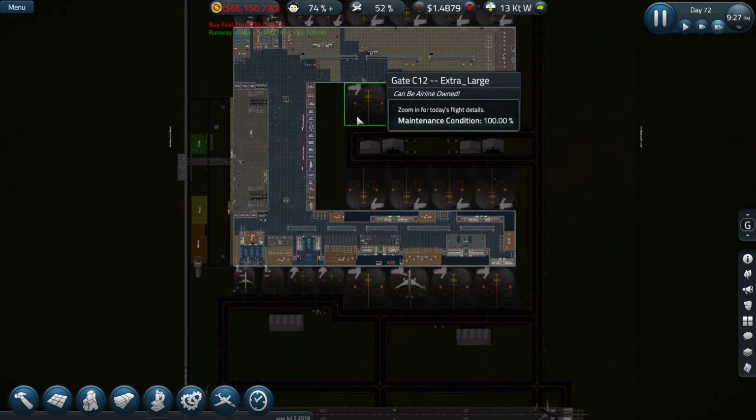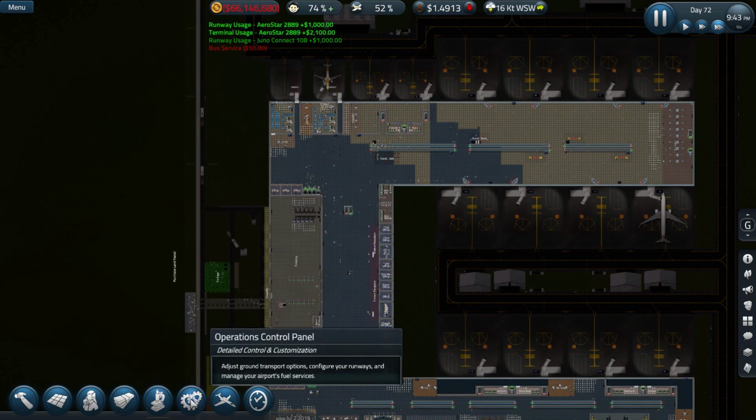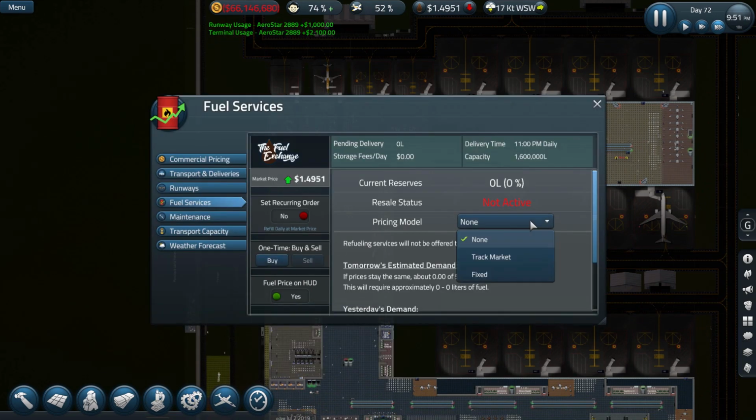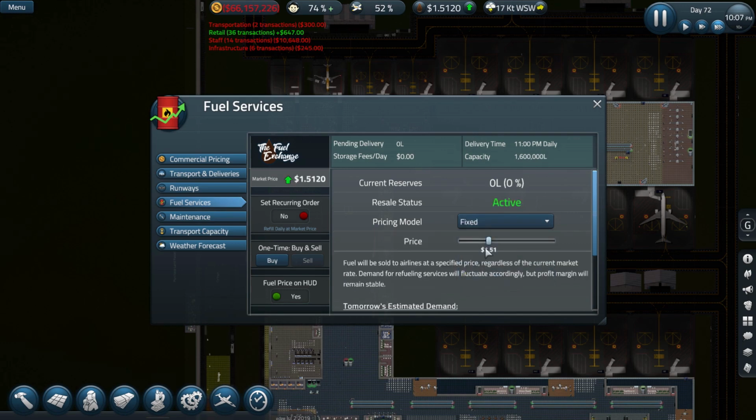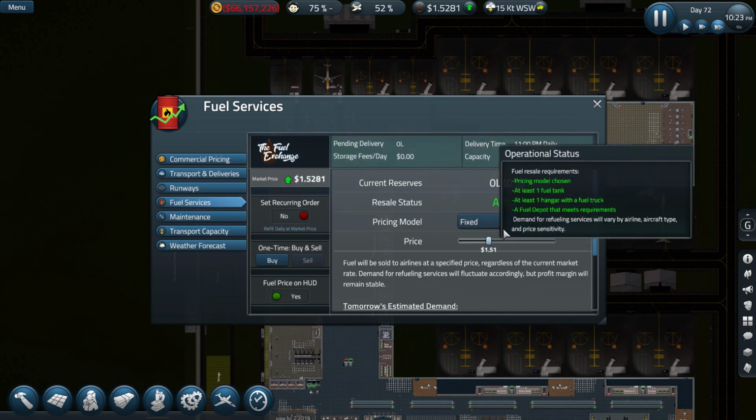So hopefully that should sort things out a little bit. Now we should be able to do the fuel services, right? Exactly. So now we can say we're tracking the market or we're setting a fixed price. So if we're saying fixed price, it'll only buy at a fixed price.